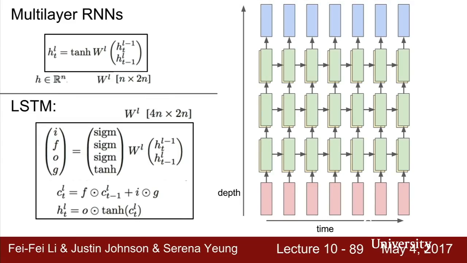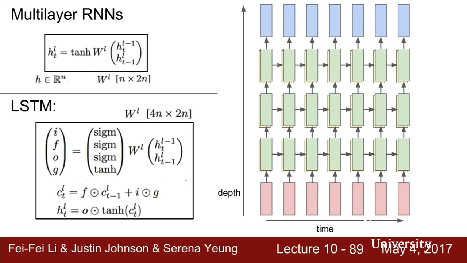But I'd also like to mention that so far we've talked about this idea of a single recurrent neural network layer where we have one hidden state. Another thing that you'll see pretty commonly is this idea of a multi-layer recurrent neural network. So here this is a 3-layer recurrent neural network. Our input goes in and produces a sequence of hidden states from the first recurrent neural network layer. And now we can use this sequence of hidden states as an input sequence to another recurrent neural network layer, which will then produce another sequence of hidden states from the second RNN layer.